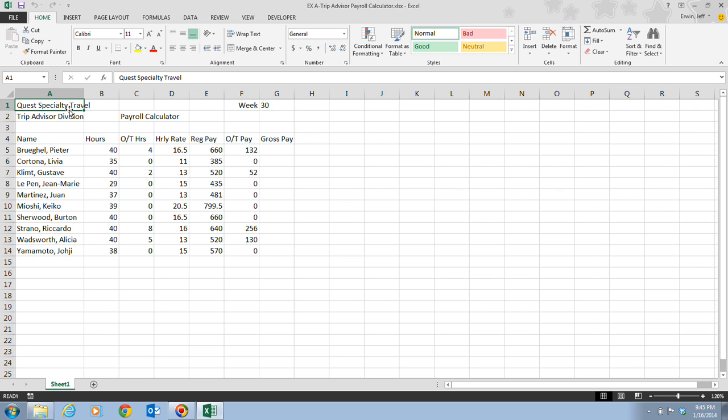As well, we also have our cell pointer, and of course the cell pointer is a dark rectangle that outlines the cell you're working in. So our cell pointer right here is this box that surrounds the A1 that's on there. And of course this cell is called the active cell. Now the column and row headings once again are highlighted for this active cell, so it's easier to locate its name and to know exactly where you're at. And of course down here is our worksheet area in which we have all of our cells and everything.